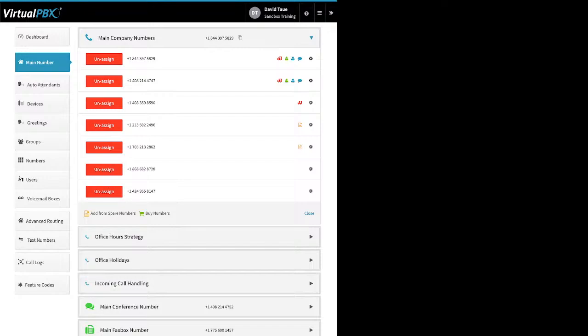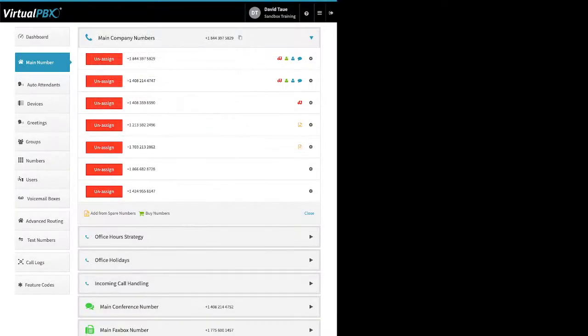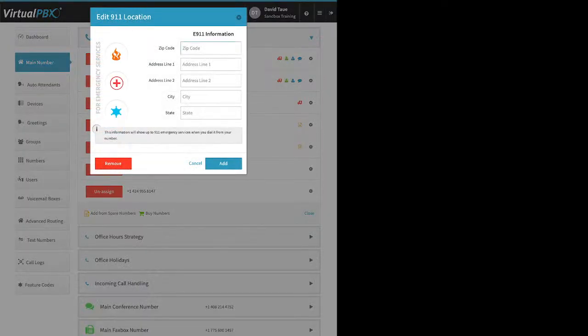Now, also places where you have phone numbers, you have this little gear icon here. So here you can update the caller ID information, right? So you can update the outbound CNAM information, and as importantly, you can turn on the ability to accept inbound CNAM information, right? And that would be transmitted to your staff members, so it shows up on their phones. E911, you can set up the E911 address for each phone number individually. This then allows you to assign your VoIP devices to different phone numbers for E911 specifically, so that way you can have the correct address for your staff members if they need to dial 911 from their VoIP phones, right? So if you have people in multiple places, this allows you to do that.